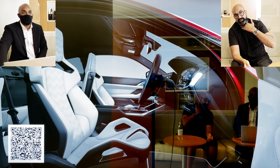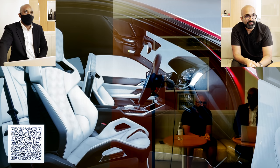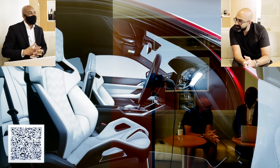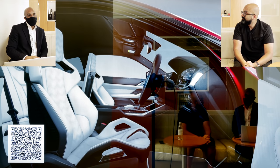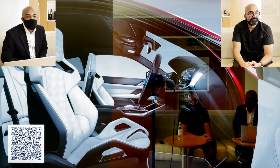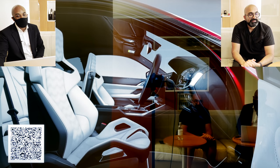I've definitely decided on the carbon seats. Once I've locked down the exterior color, that will influence my decision on the interior color combination. In terms of spec, I've got the visibility pack, the ceramic brakes, and the carbon seats — I think that's everything. Is there anything you'd suggest adding? I always like to leave that up to my customers; if they have a question about how certain things work or whether something would be beneficial, I'll recommend it. But this is a really good spec, and once you choose a unique exterior color, you have a really good package.